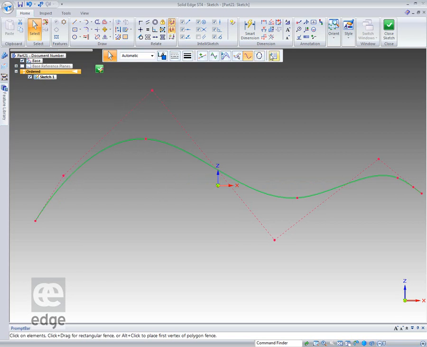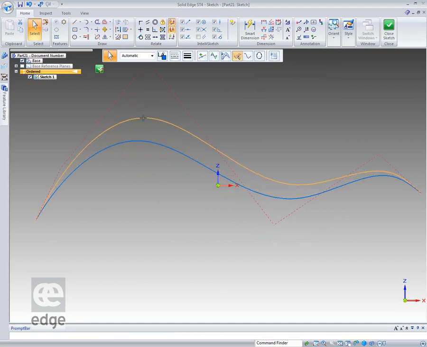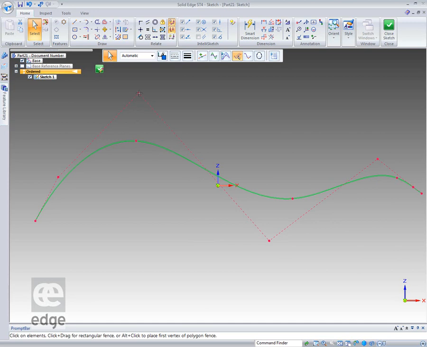Now if we look at our command bar, we've got a number of things that we can use to edit this. To begin with, we've got a thing called local edit. Now what that does is if I change the position of, let's say, this control point, it affects the curve mainly locally, just around that edit point. It does tend to blend through the other edit points. But if I go to shape edit, the blending effect is more severe. It tries to keep the overall shape of the curve as I make the edit.